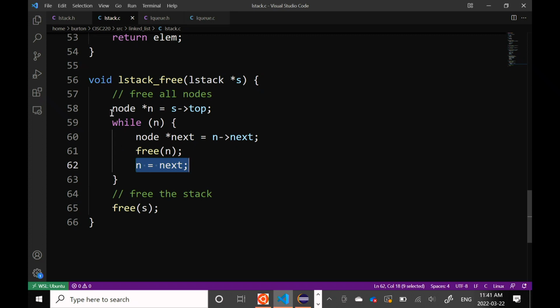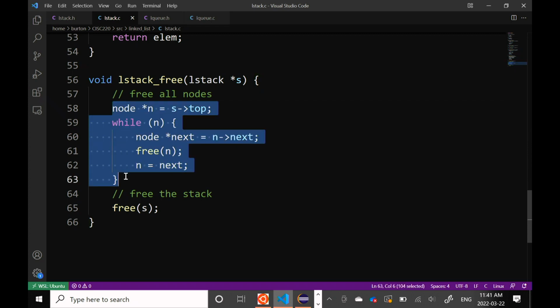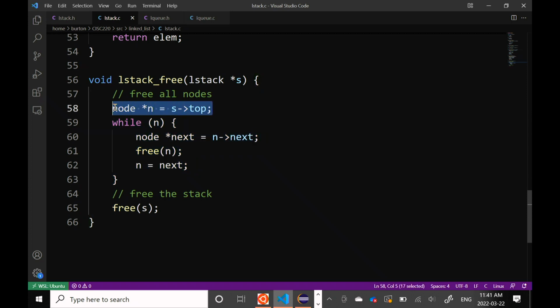So if you ignore that line and that line there, that loop there is the standard way to walk along a linear sequence of nodes. Start at the top node. While that node's not null, do something with the node, and then advance the node to the next node. If we didn't free n here, you would write n equals n next. But because we freed the node, we have to write that instead. And that's the bare bones implementation of a linked stack data structure.